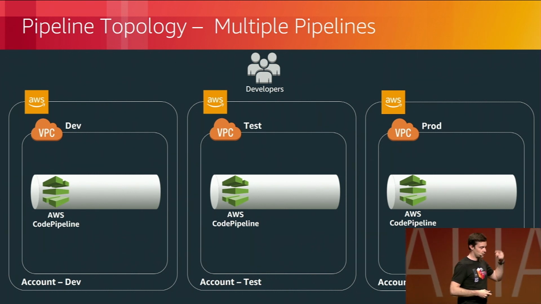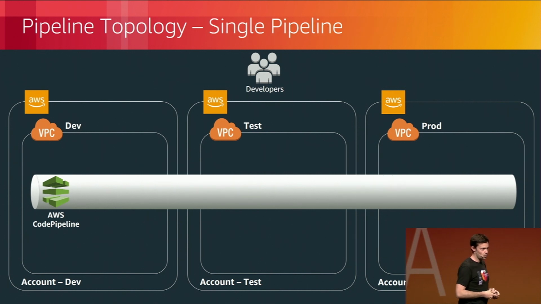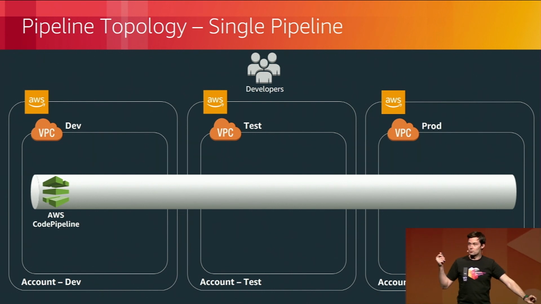So iterating on that, some people see this issue and will build a single pipeline that spans across the accounts. Now, this is a great thing to do because what it means is that in a single view, you can see which exact phase in your deployment pipeline code is getting promoted through. So if it's getting pushed to your test environment, you can see what steps it needs to pass to get to prod. So that whole process is visible, and it's also good because you're not going to have configuration drift to the same extent. You can make sure that the pattern that you're using to promote to dev is applied consistently to test and to prod. So that's a good thing.